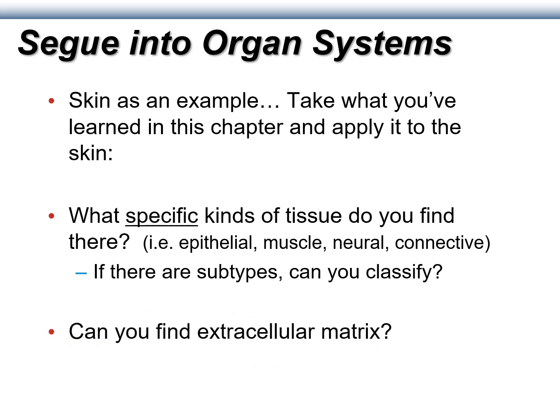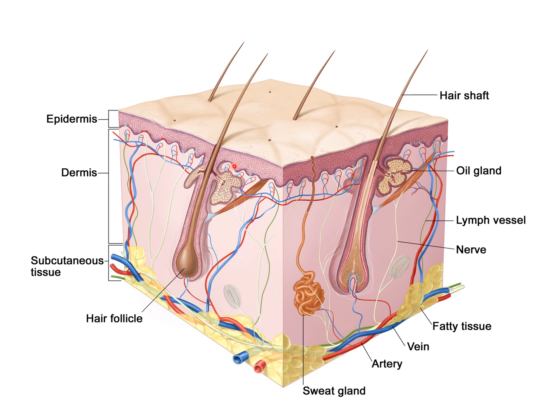This is not a histology class. I'd love to be able to do some of that. It's a neat class, but I just want you to think in that direction because you'll probably experience it at some point. And here's a picture for you just to kind of include on that. What types of tissues do you see in here? Can you relate form and function, if you know what I mean?